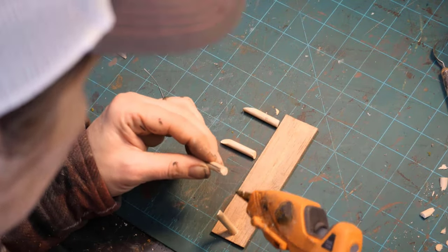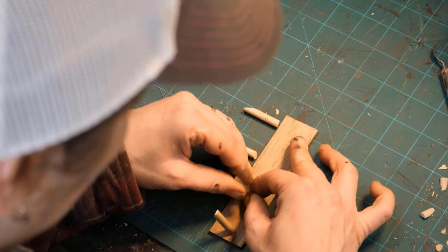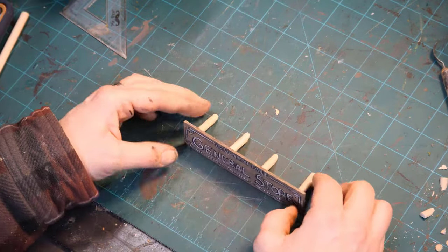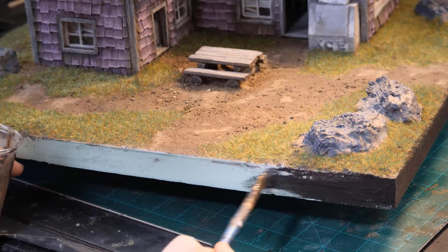I'll be honest, I ended up breaking off two and not using all of them because they just weren't the right angle. And it's hard to just fake that stuff. It looks great. Yay! And I don't show you all the parts that didn't work.